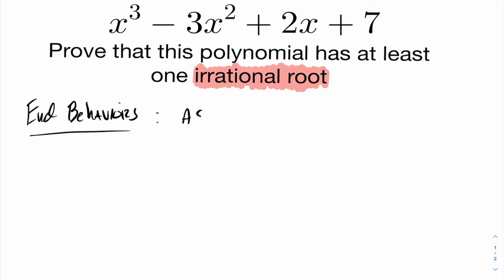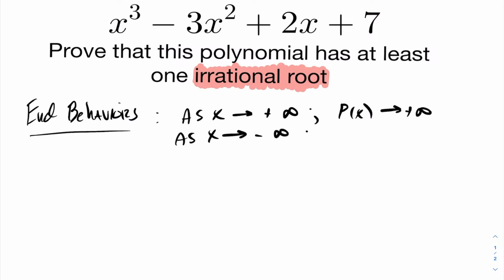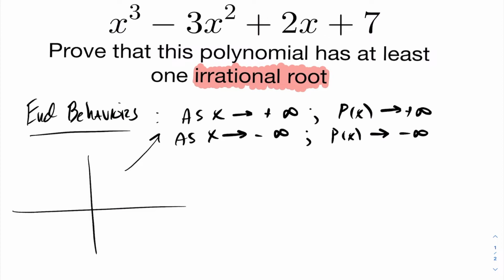You'll notice here as x approaches positive infinity, my polynomial p approaches positive infinity. And likewise, if x approaches negative infinity, we can see our polynomial approaches negative infinity. So visually, we have the following. If you take a look at our Cartesian plane here, I've got a polynomial tending towards positive infinity as x gets large, and then a polynomial tending towards negative infinity as x gets very small.